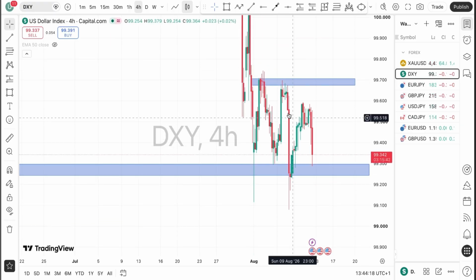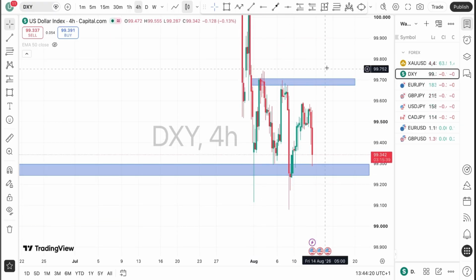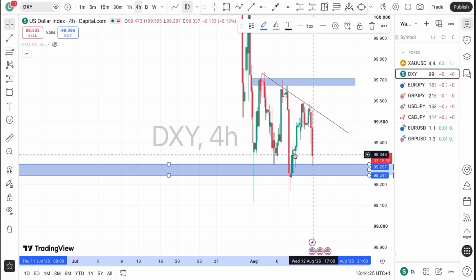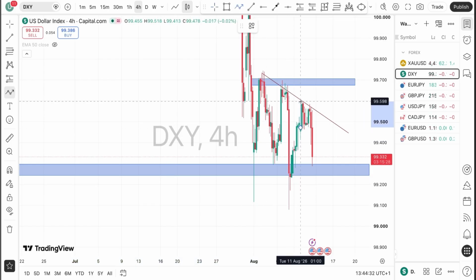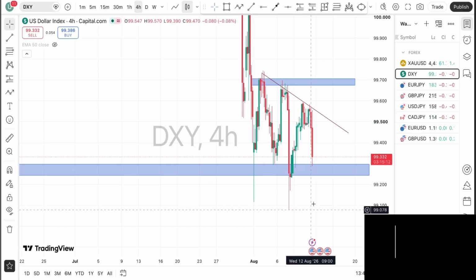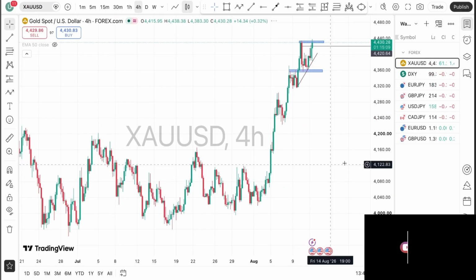Just like I told you before, we are bearish on the 4 hour time frame. We're heading south on the 4 hour time frame. And now look at this very clean M pattern here. As you can see, there's a minor M pattern here, a very nice M pattern. Price could not break this trend line. It has to drop back to come and retest this zone again. So maybe we're going to continue selling or continue buying. That's on DXY.